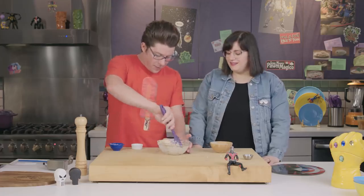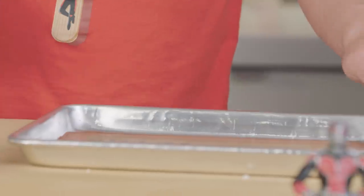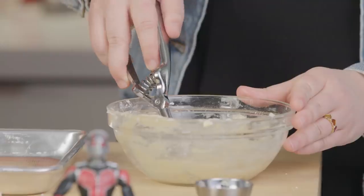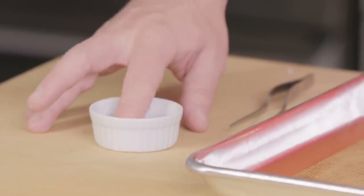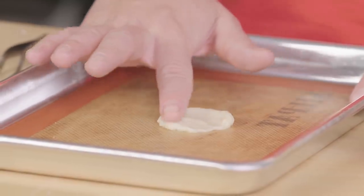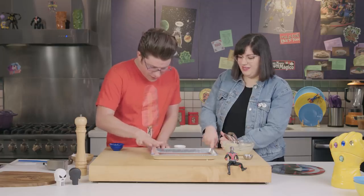So we will mix this up and then from there put these onto a sheet tray. How do you feel about this? That's the cutest thing I've ever seen. So why don't you scoop a glob of that? OK. And we'll do one, two, three. So I've moistened my finger and then I'm just going to kind of smear this out like a finger DJ. Do you think this is how Ant-Man DJs? Just like with one tiny finger? Ant-Man on the ones and twos.